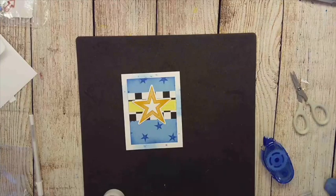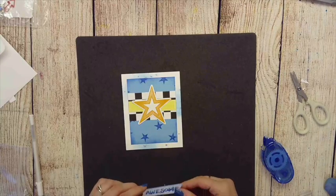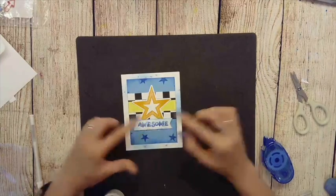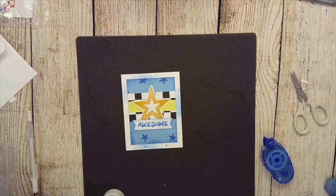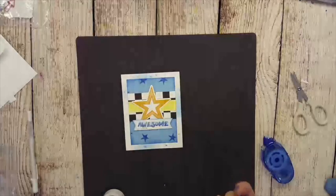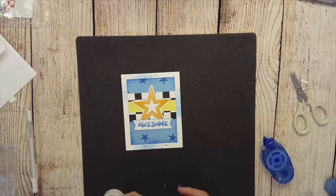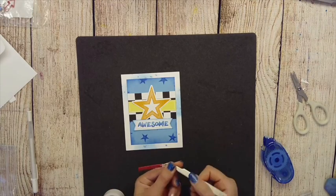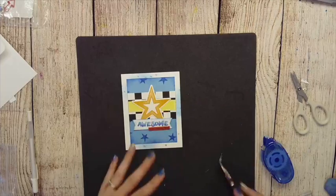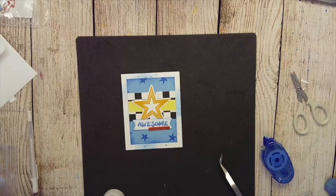This is a fun one because it's easy to do again and again. These are die cuts on this card — not stickers, it's stamps — so it's really easy to recreate. We have Awesome, and it also uses a sticker: 'You're the Best.' If you want to leave that off, it'd be easy to make multiple versions of this card. I'm going to have the sticker mostly on my pop-up, and since this is red I definitely need some red accents.